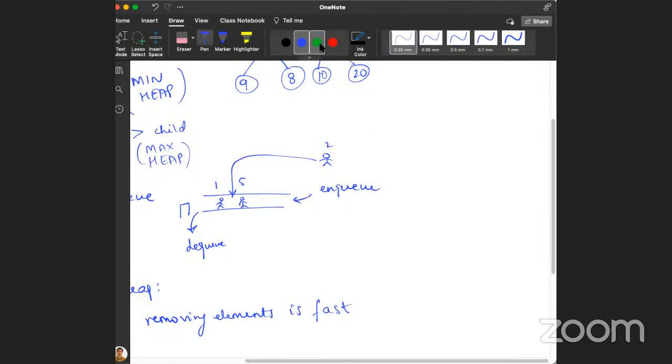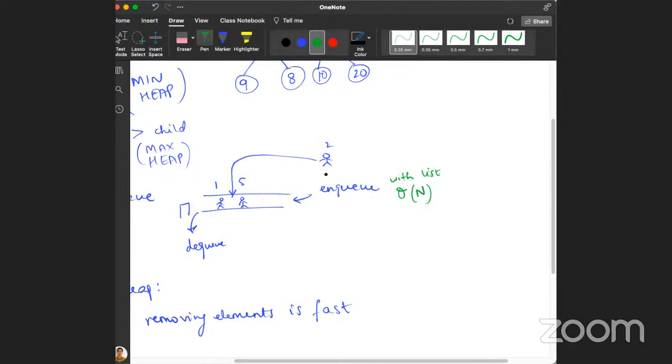So if I use simply a list, could be a linked list or just a list, what is the complexity of enqueue? Pardon? N. Yes, very good. N is the number of elements present in the queue.